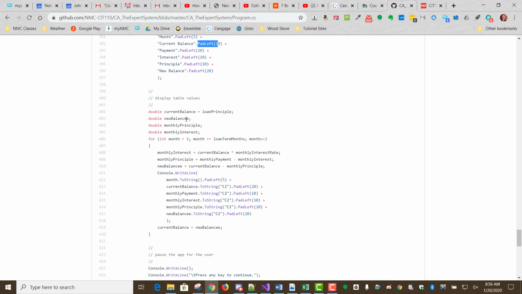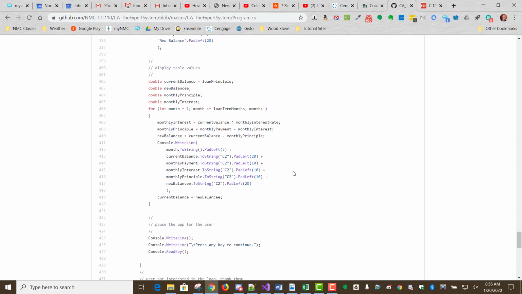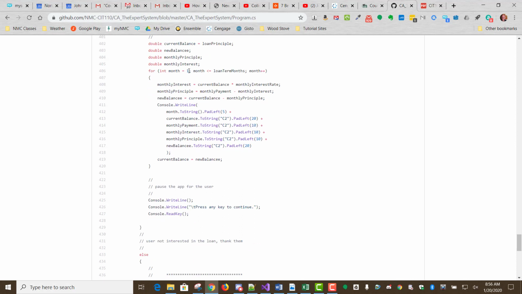Those are variables that didn't exist as a part of the rest of the program. Monthly principal and monthly interest, again, are two variables that didn't exist for the rest of the program. And here, it looks like I've already fixed the month. The month is actually starting with 1 in this code.